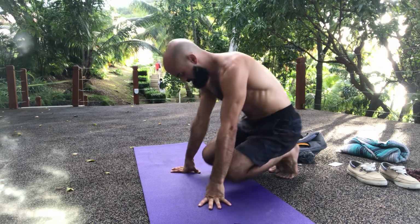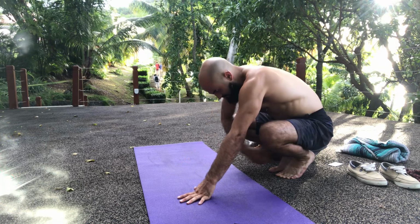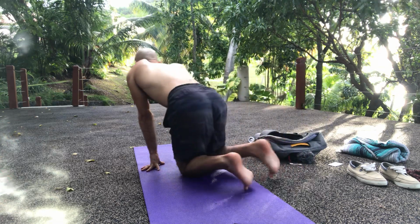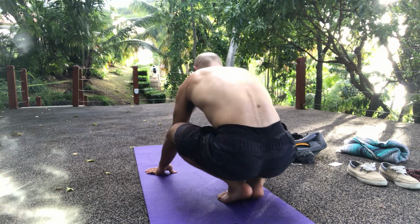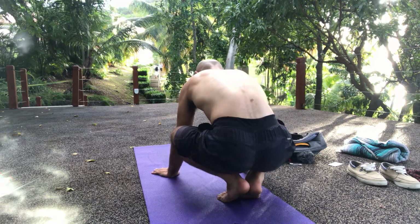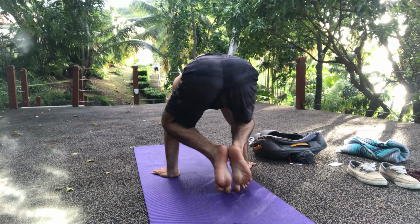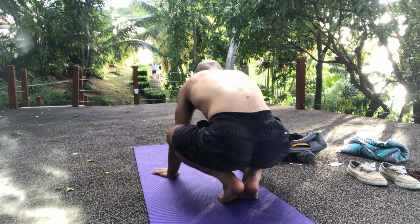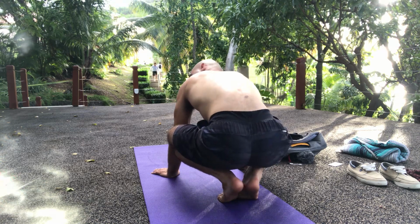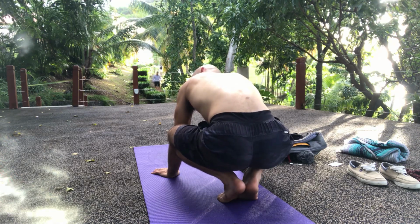So on the hands, I like to sink into my ankles. This is a really delicate step that is, I think, profound. That I'm sunken into my ankles, so when I go into the pose, I just point my feet. And that takes me as far forward as I need to. And it's very efficient. I don't have to worry about too much other setup. Your feet are together. My feet are together, and I'm really sunken into my heels.